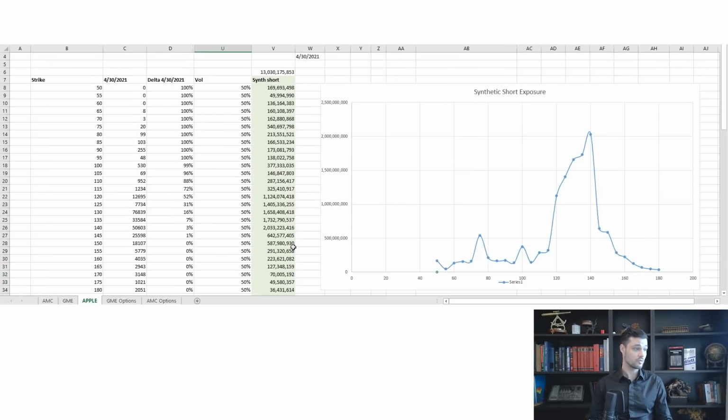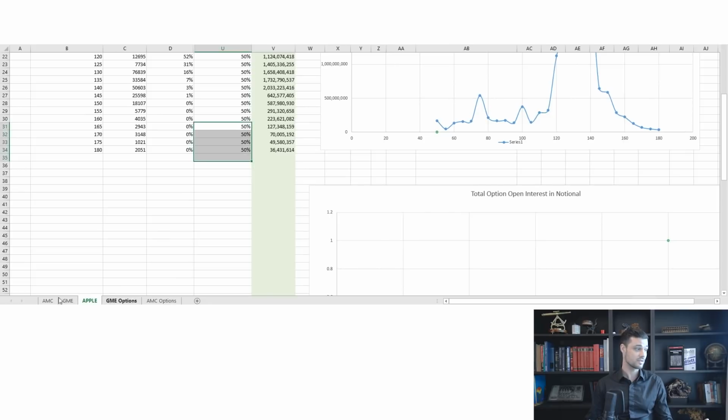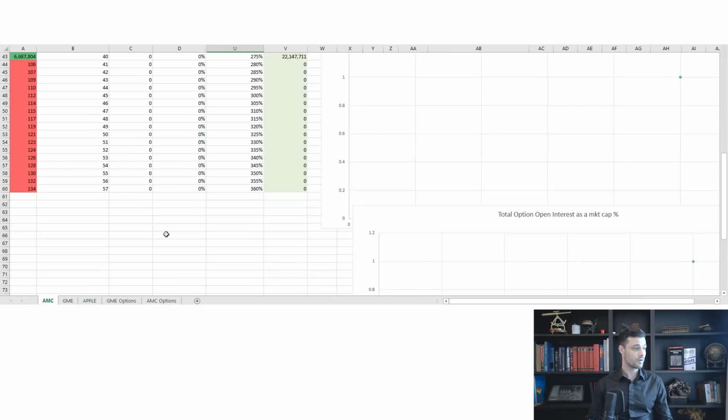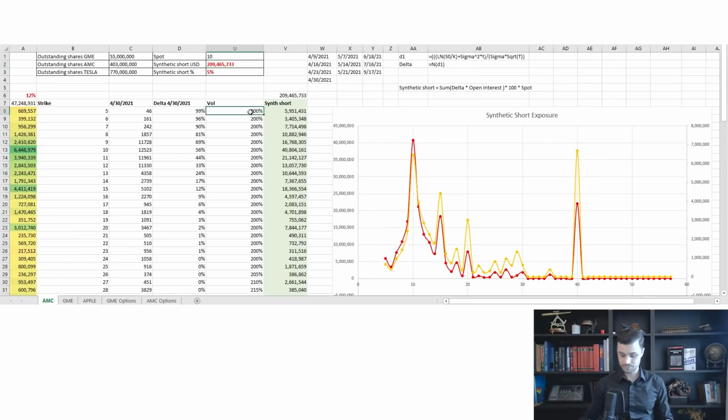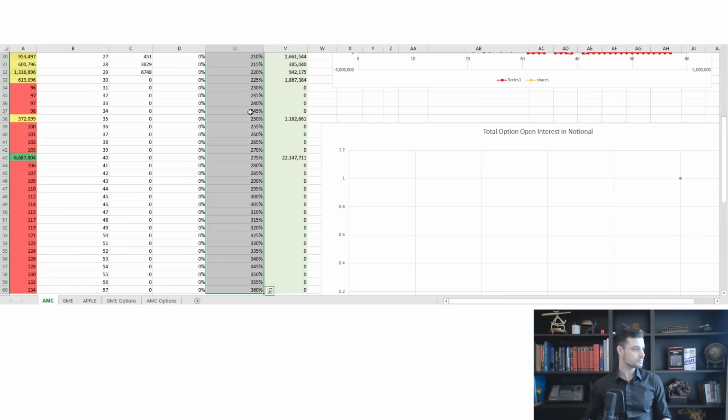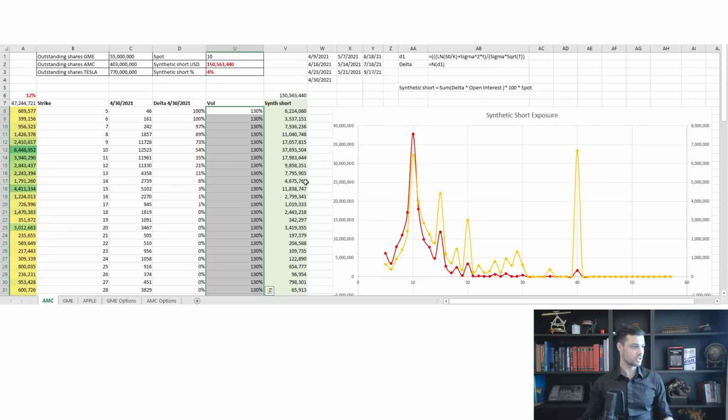For Apple, the big strikes are around 50%, so it's nothing to compare. And for AMC, no, this is not correct, they are around 130%. I've seen that. It's not changing much about everything I told you guys. It's making the synthetic short slightly lower because the volatility is lower, so those options are diffusing less.